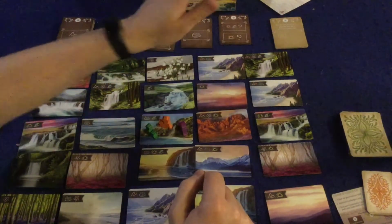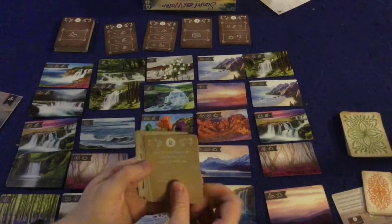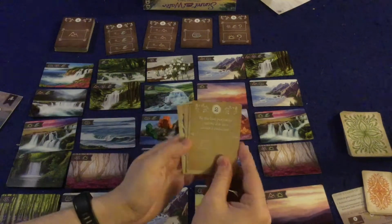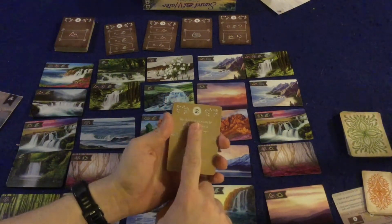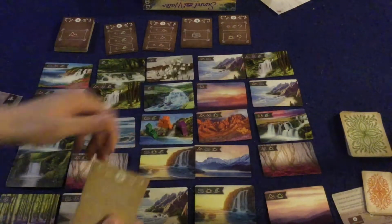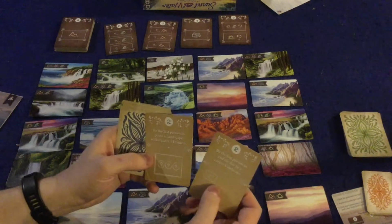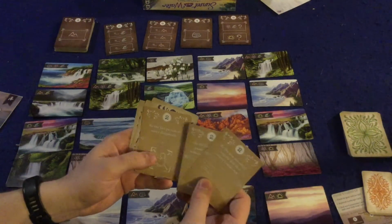Pretty straightforward. The other interesting aspect here is there's going to be a daily goal, and there will be a different daily goal each day. And the last person to complete the daily goal is going to get the 2 points. It'll be the last person to end the day in a corner landscape. So end your turn in a corner. This one, be the last person to paint a landscape with exactly 3 features. Be the last person to move diagonally.